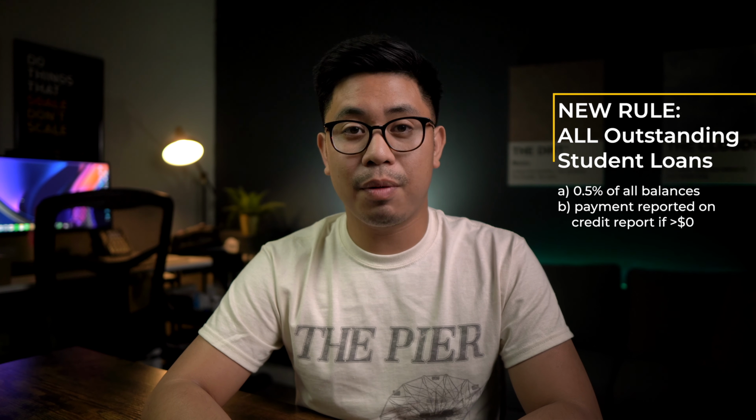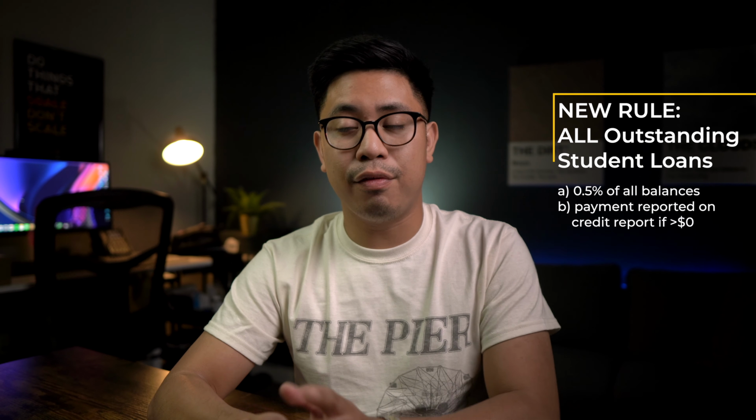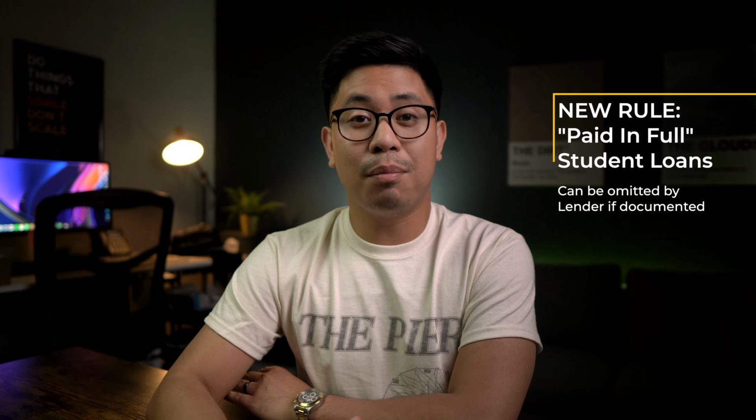So now moving forward, regardless if you're in deferment, a fully amortized payment plan, or an income-based payment plan, the FHA has released some new guidelines that are going to make it a lot easier for you to qualify for a home loan. Starting in August, your lender is going to be able to use one of two calculations: either the payment that's showing up on your credit report as long as it's greater than 0, or 0.5%, as opposed to a full percent or 2% previously, of the student loan balances outstanding. Additionally, if your student loan has been canceled, forgiven, discharged, or otherwise paid in full, your lender can completely omit this from your debt to income ratio. As you can imagine, that's a huge difference when it comes to qualifying for a home loan.